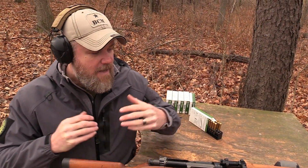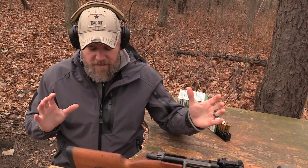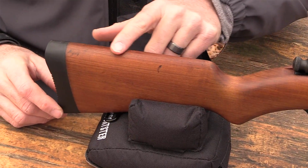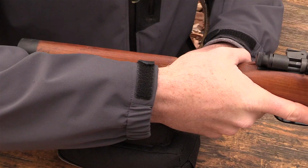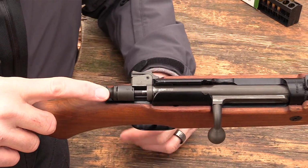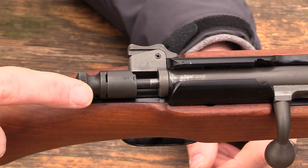Let's take a look at some of the features of the M47, and keep in mind, guys, this was meant to be very minimalistic and intended to reduce costs of manufacture, because it was going to be marketed in the late 40s and 50s to countries that couldn't afford more modern rifles. Keeping it very simple, we have just a simple wood stock. Back here we have a rubber butt pad and a nice cheek comb, and it has a wrist stock, so it's not a straight stock. Up here we have a striker that's very reminiscent of what you would see on an Enfield or a Mauser or something like that.